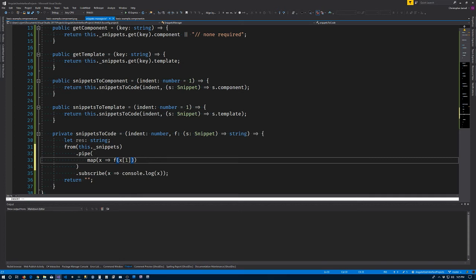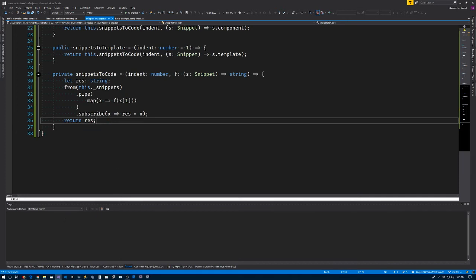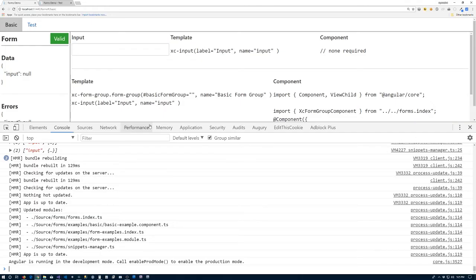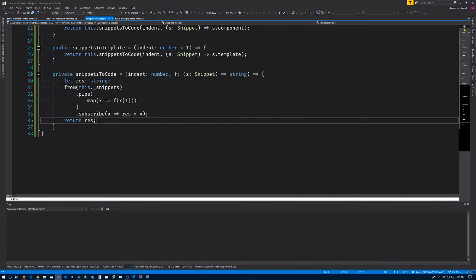If we want to, let's just go ahead and fix this. So we'll just say that the result is equal to x, and we return result. So we save that. So you can see that we have two things going on: the input, template, and we have the undefined, because obviously there's nothing defined for the component side of things.